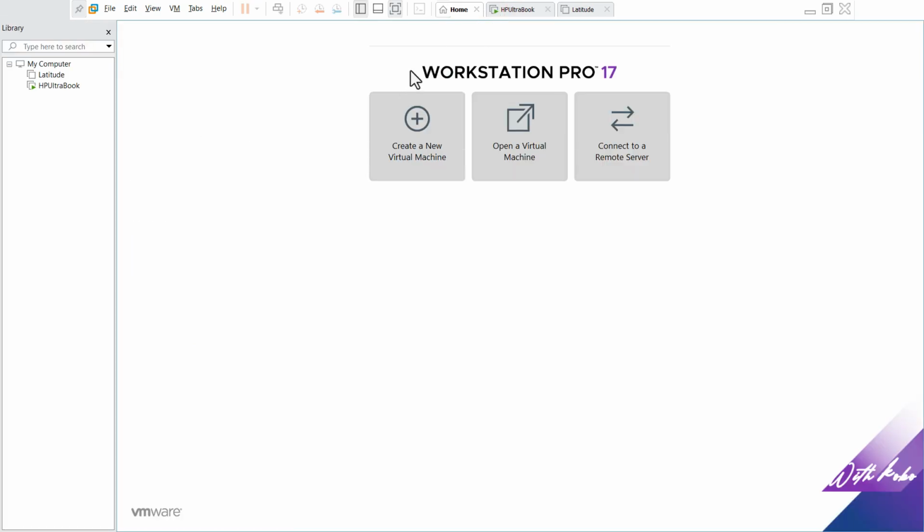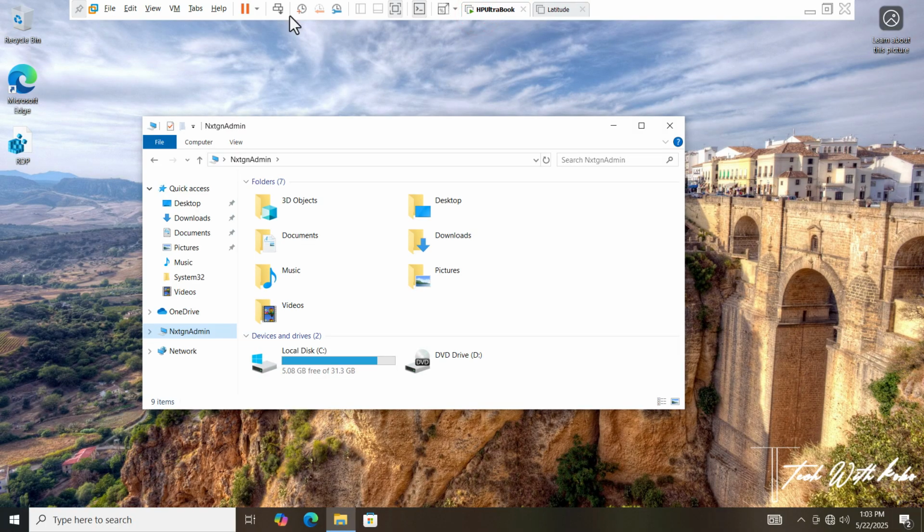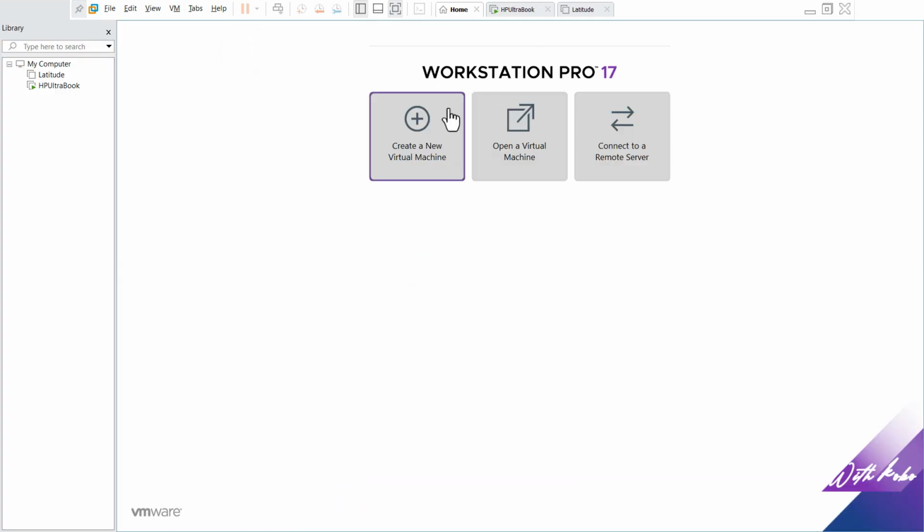Now, when you accidentally close your home button, this is your home button where you are creating a new virtual machine, opening a new VM options also over there. So when you accidentally close this home button and you need it back, you can come here to tabs and then you click go to the home tab to bring it back over here, just as you will see.